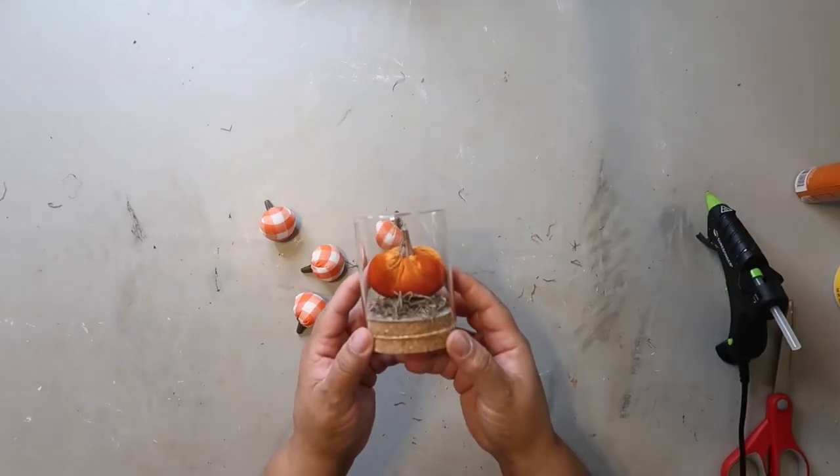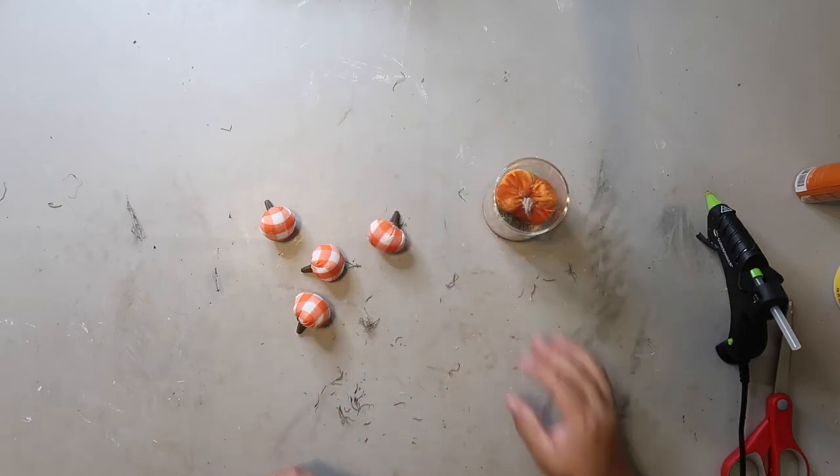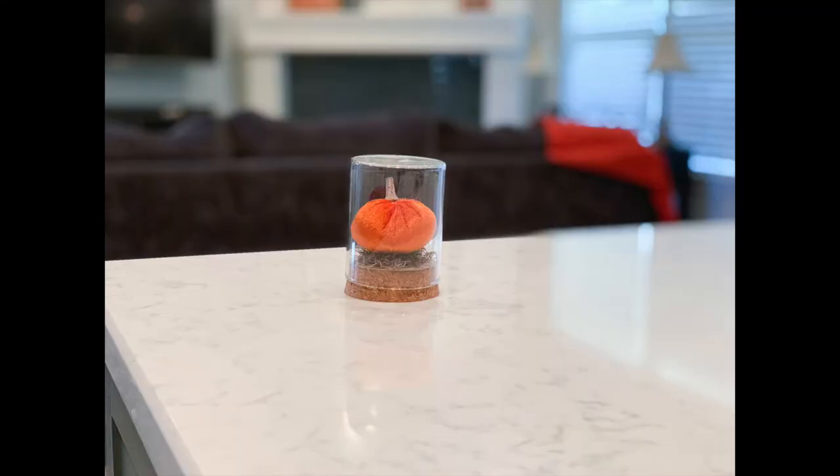Like a lot of projects I create, the size really depends on what you use. You could use bigger glass jars and make them larger, but I enjoy tray decor so I made mine on the smaller side. Please know that these projects are pretty much customizable — if you're into farm glam, rustic distress, or whatever, you can make them bigger or smaller to fit your home decor. And not to spill the beans, but at Christmas I plan on putting a little tree inside this one. You could also do a turkey, or a pot of gold for St. Patrick's Day — you get the idea.